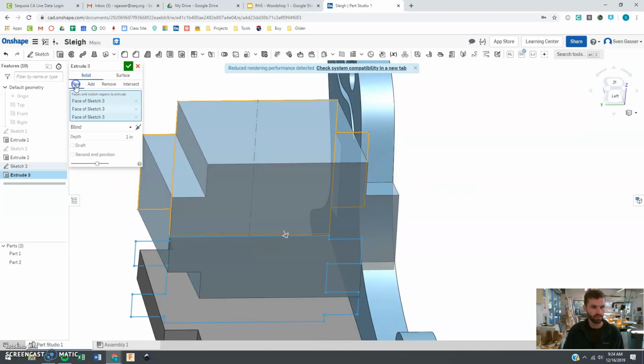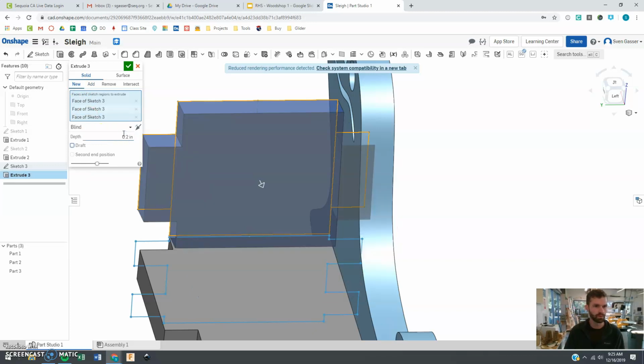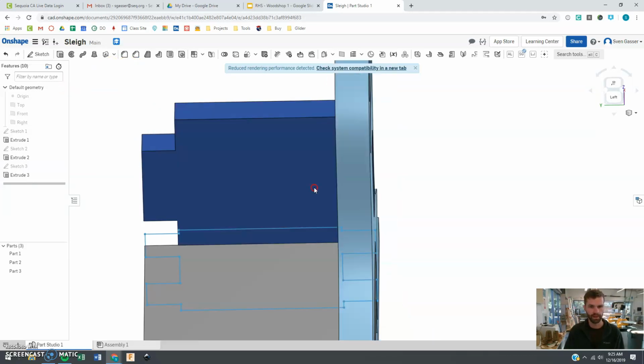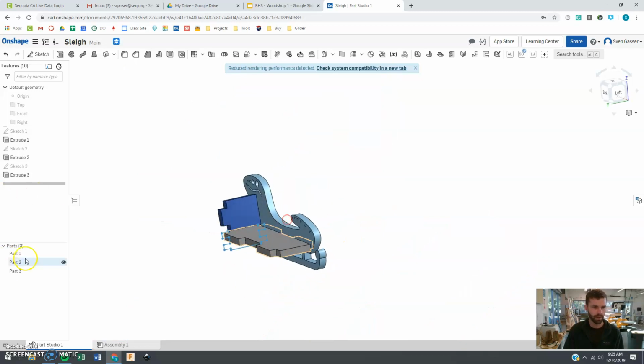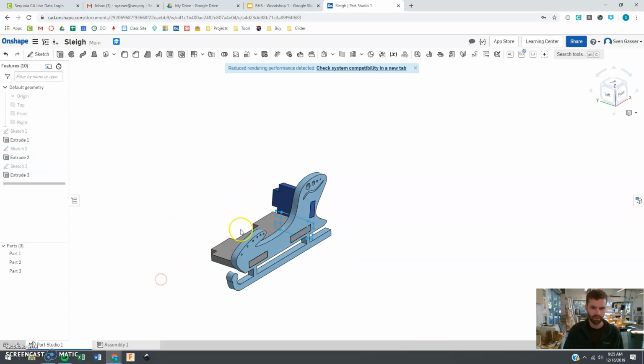I'm going to say new piece. Thickness is 0.2 for the wood we're using. And new piece looking good. All right, here we go. All right, so there I have the sleigh. All right, let's hide that sketch there. Is it interesting? All right, we don't need to really put the other one on the other side right now.